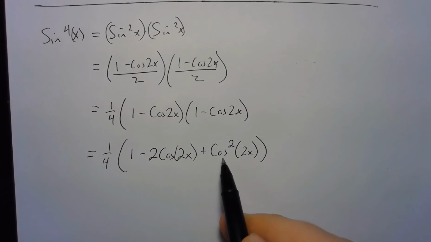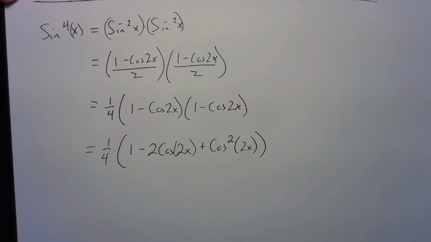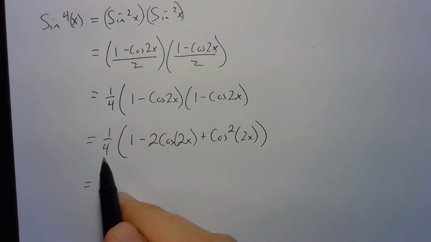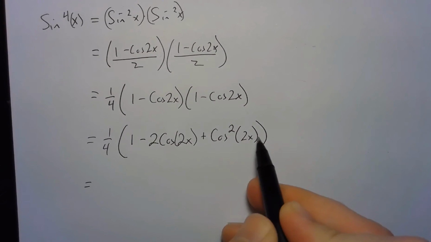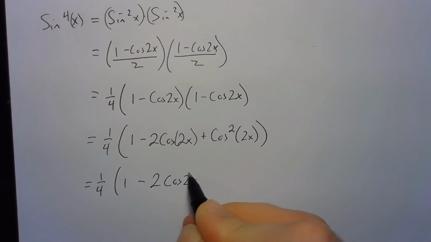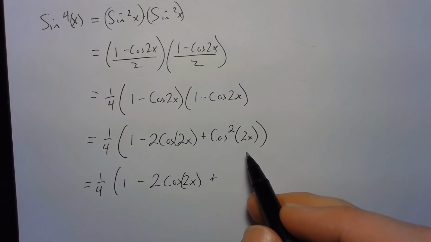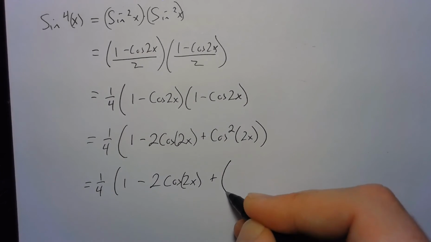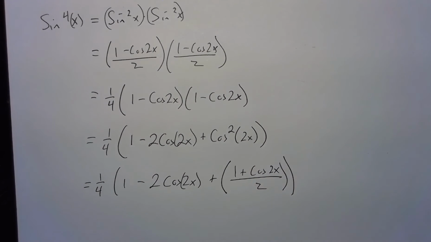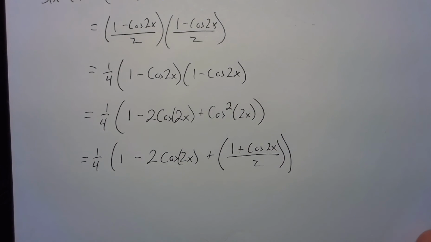You'll also make note now that I have a cosine squared, which breaks the condition that we have no trig function with a power greater than 1. So I'll distribute this 1/4 to all the pieces, but before I do that, let's go ahead and take care of this. I have 1/4 times 1 minus 2 cosine of 2x plus, I'm going to use the power-reducing identity for cosine squared of 2x, which converts that term only to 1 plus the cosine of 2x, divided by 2, which means that I no longer have any terms that have a power greater than 1.